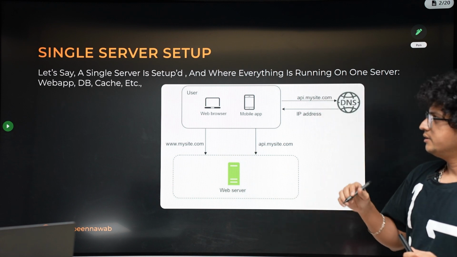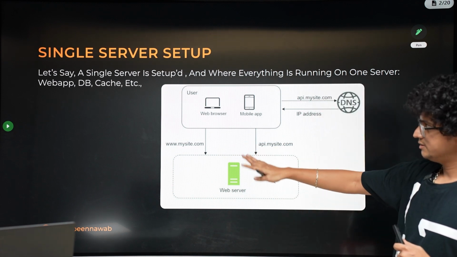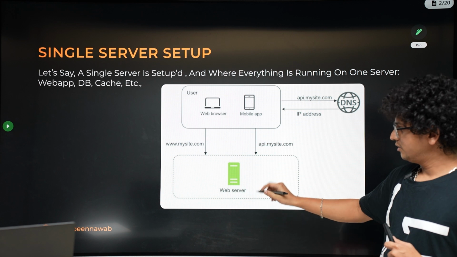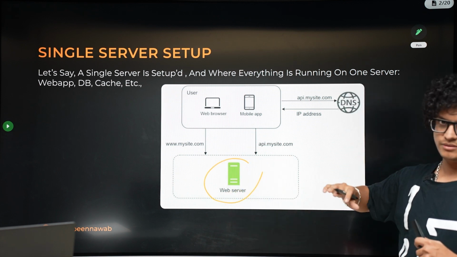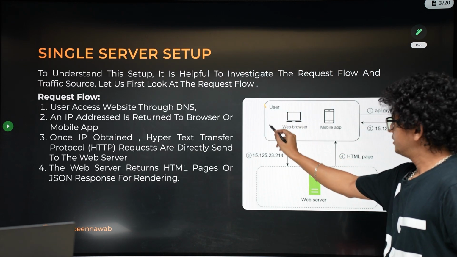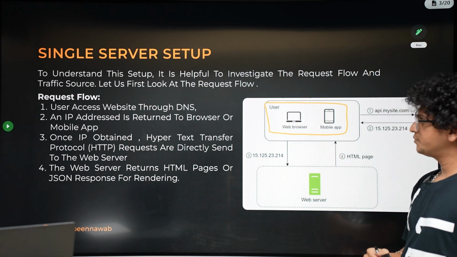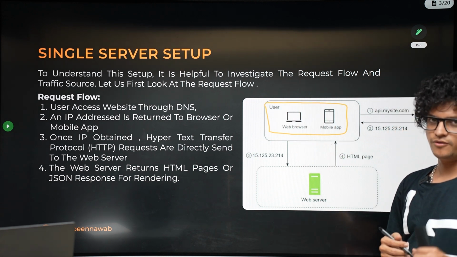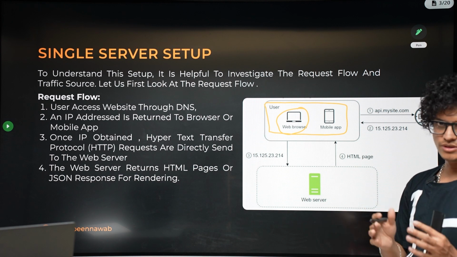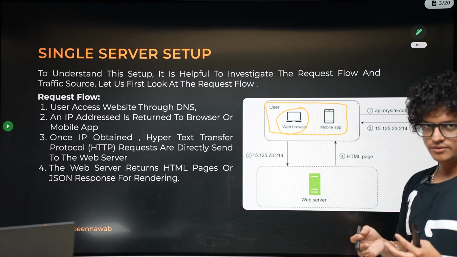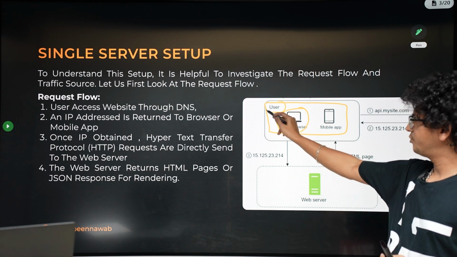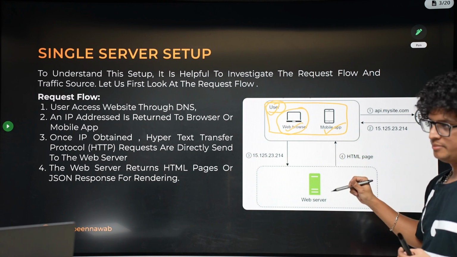Okay, so here as you can see, this is a single server which has already been set up. This is having the whole database, cache and all in a single server. If you go into the flow of a single server, of course we do have users. Users can be of two types: either they'll be using the web browser to contact the servers, or the mobile apps. So the users are of two types. One is the browser and the second is the mobile app users.